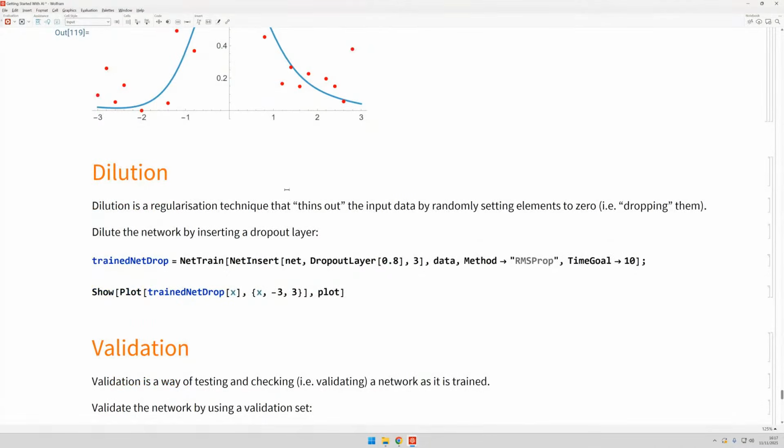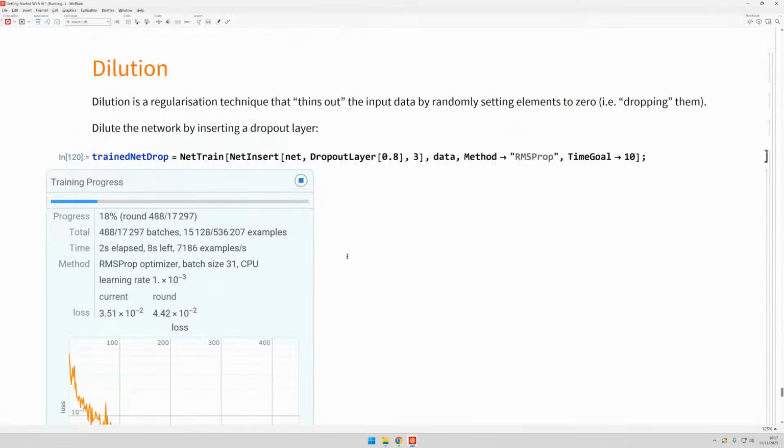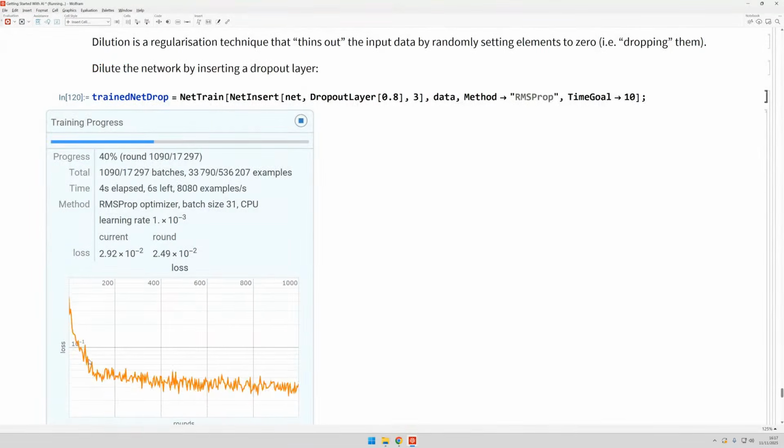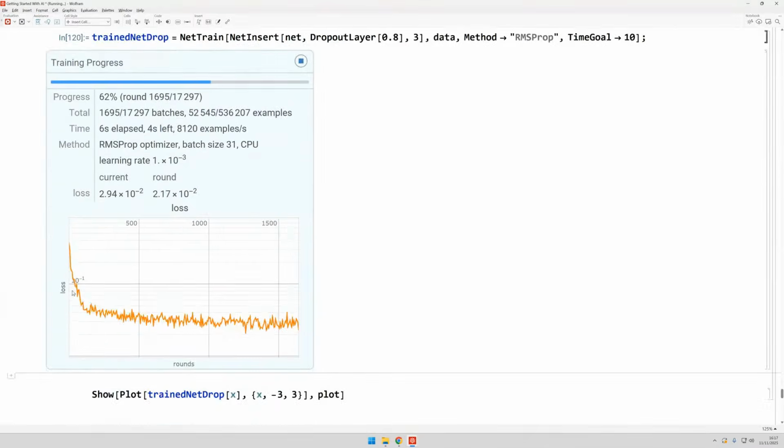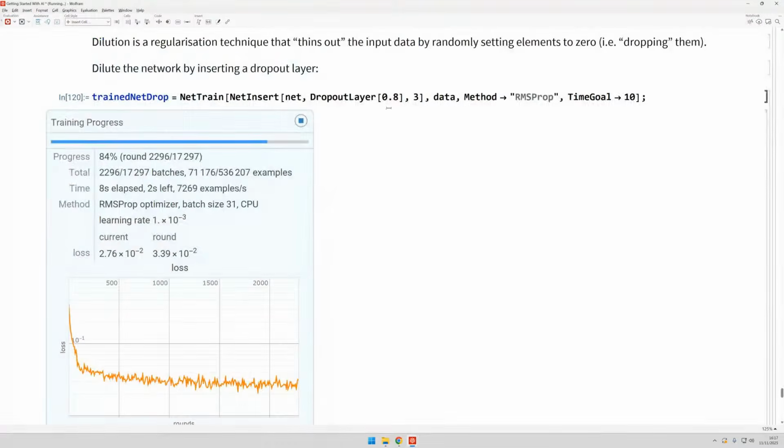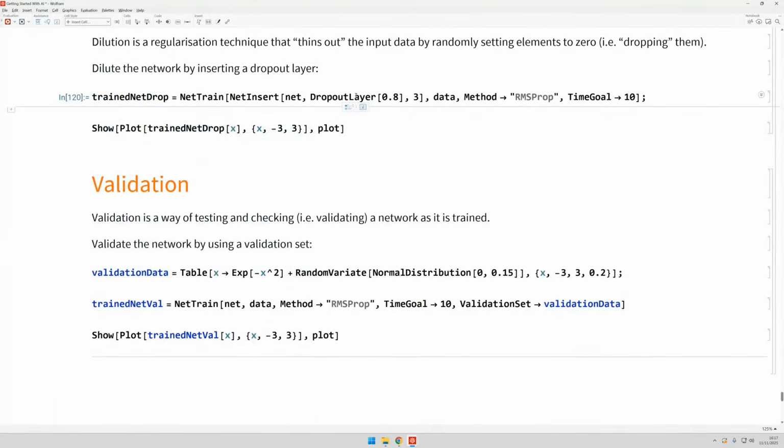Another possibility is to use what's sometimes called dilution, or dropout. The way that you would make use of this is by adding a dropout layer. Here, what this 0.8 means is that effectively and randomly, notice how the loss curve here is a lot more jagged, because effectively we're introducing randomness. We're saying at training time, and I forget if there's also a time where we're actually using the neural network itself or not, we're dropping out some weights.